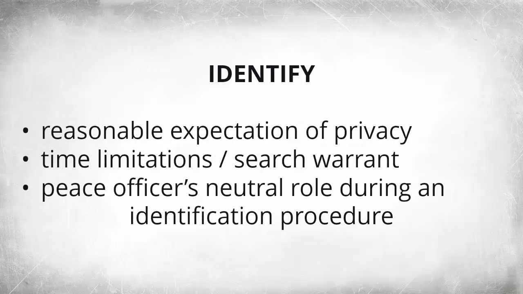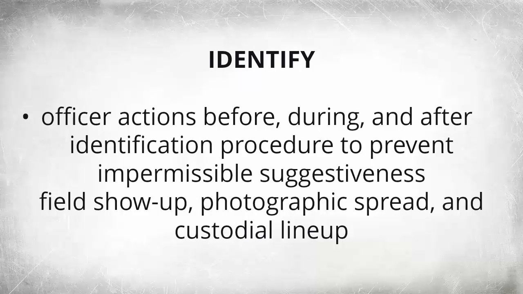You will be able to identify the concept of reasonable expectation of privacy, the time limitations for serving a search warrant, the importance of a peace officer's neutral role during an identification procedure, officers' actions before, during, and after an identification procedure to prevent impermissible law enforcement suggestiveness when conducting a field show-up, photographic spread, and custodial lineup.